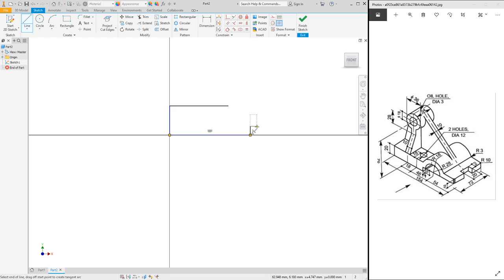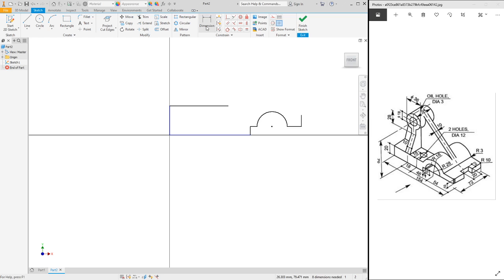So we are mainly sketching the outline. Click here. Then to draw the arc, from the end of the line, hold down the click and move the pointer in this direction, so we can have it like that. Then we continue like this, and then maybe something like that. Let's end here for now.